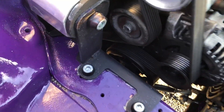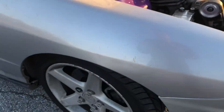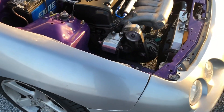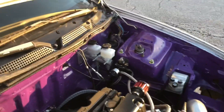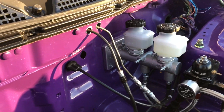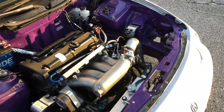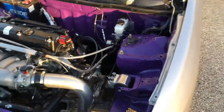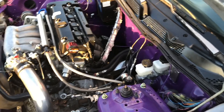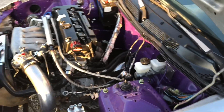Swapped it out to five-lug because I got a good deal on it. Had to go with a dual master cylinder — Wilwood. Don't worry about the lines, they're gonna fix all that later. The braking setup — it's kind of like a Datsun 240 style. It's dual, so it's definitely got more braking power than a single one. The front and the back.